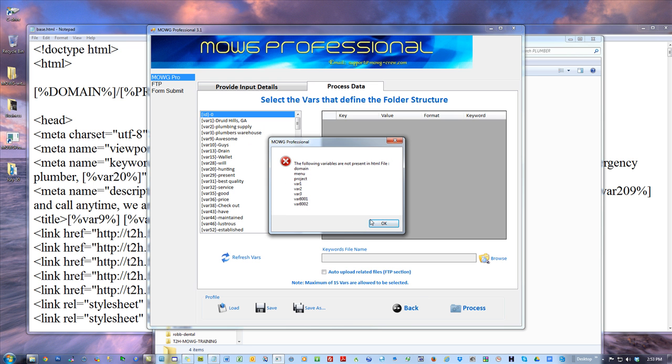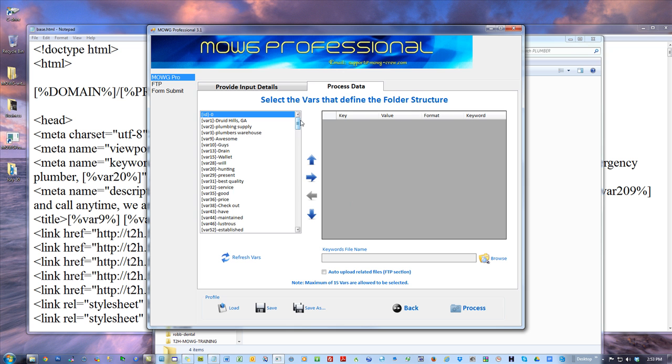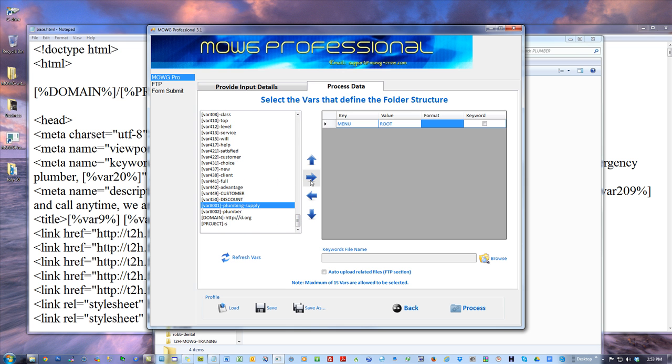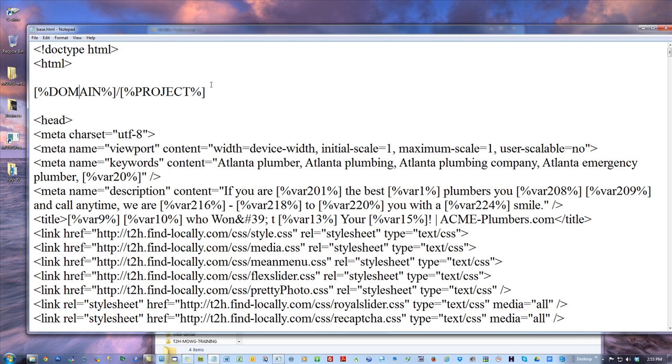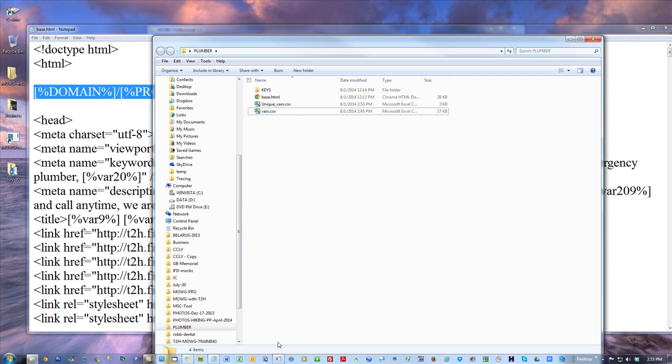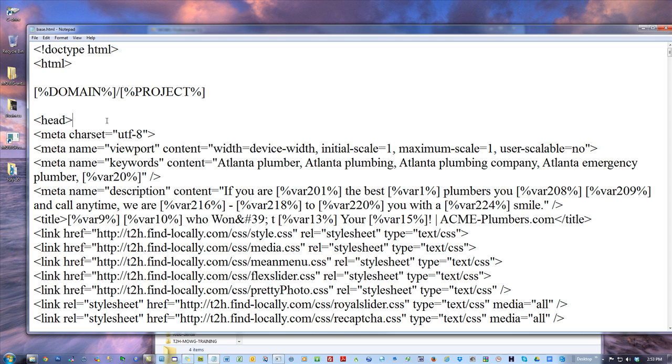Okay, the menu token. By the way, how does that look? I can start to fake it right now by putting it in. Boom, there it is. Now, I don't need to put domain and project in here for any reason at all. It's already on the sheet. This is where you put them. Domain and project go on the sheet, and not in the vars file. Everything else goes in the vars file. If you have a project folder, it goes in the vars file. Okay. But that would come next.